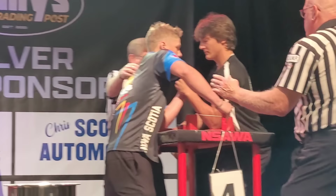As soon as we gripped up, I felt that his cup and hand were very strong, so I wanted to try to beat them outside and didn't want to get caught in a hook with him, because I could feel that that was going to be where he wanted to go. So after that, I realized that his hand was going to be super strong, so if I wanted to beat it, I'd have to go as high as I could and prioritize height over everything else, so that's what I went for in the setup.